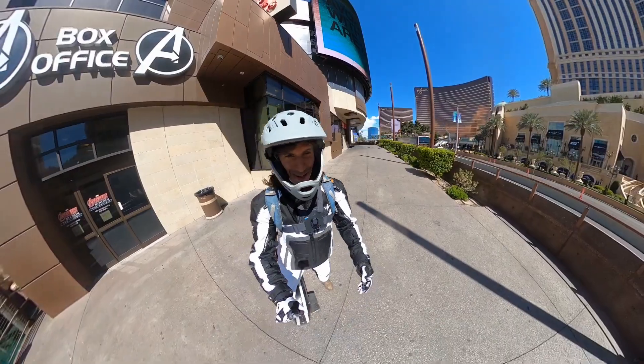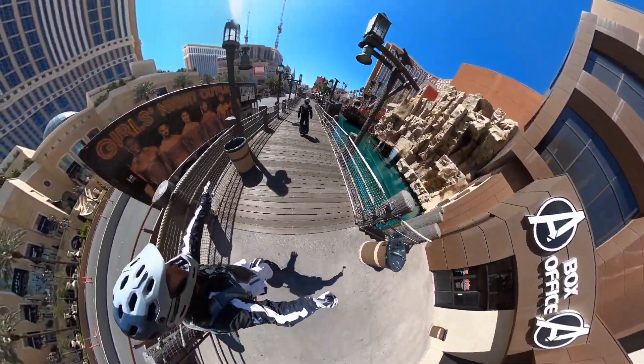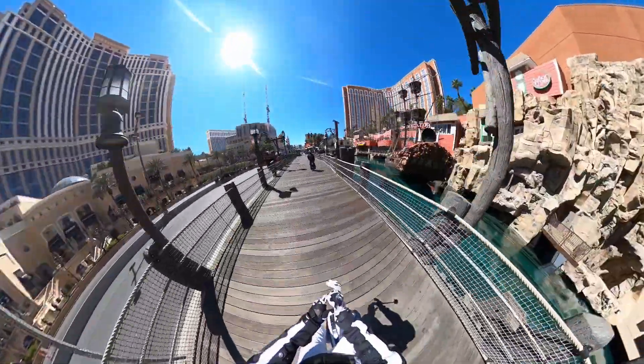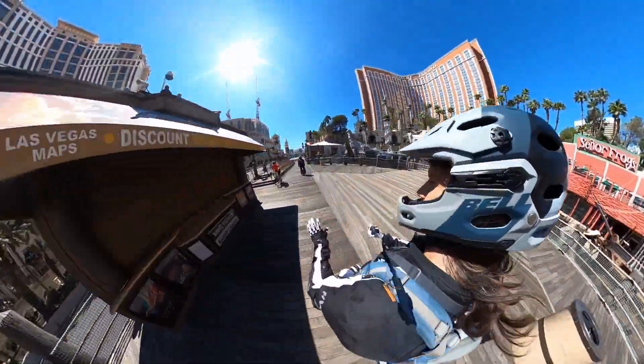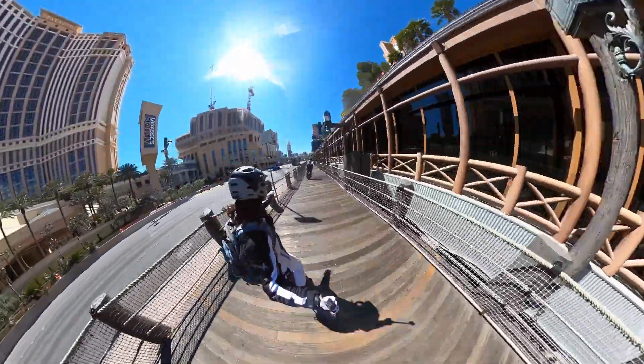It's a new wheel. It's not like the one-wheelers — what are the one-wheelers getting? They're not getting any new wheels. EUCs are cool because at least we're getting different options, whether you like this option or not. There's always something to fit everybody, and it's cool that we're getting something with suspension now. And King Song is going to be putting out theirs with suspension. Lots of exciting news here.